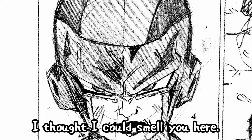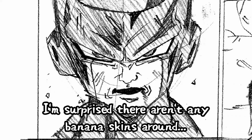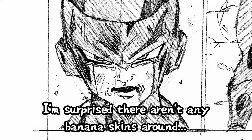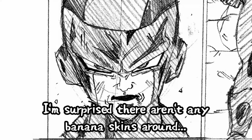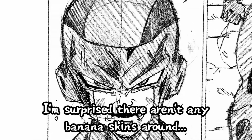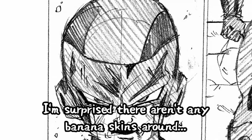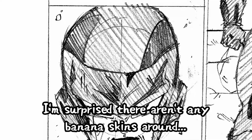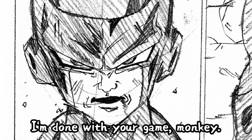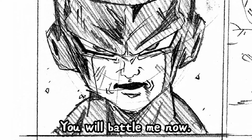"I thought I could smell you here. I'm surprised there aren't any banana skins around." And when we finally see the face of the creature, it would of course be revealed to be Black Frieza. Serious as ever, aged even, as he too appears battle-ravaged from the countless years of training. As he would continue, "I'm done now with your game, monkey. You will battle me now."